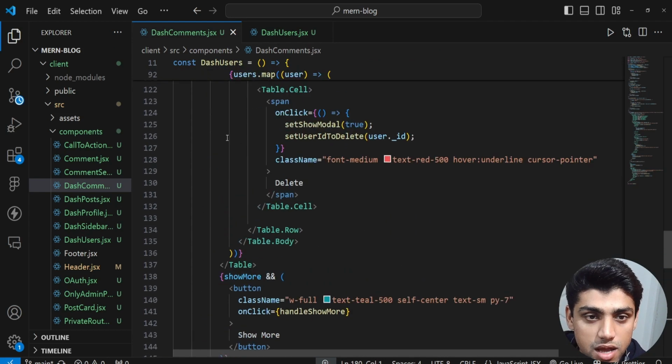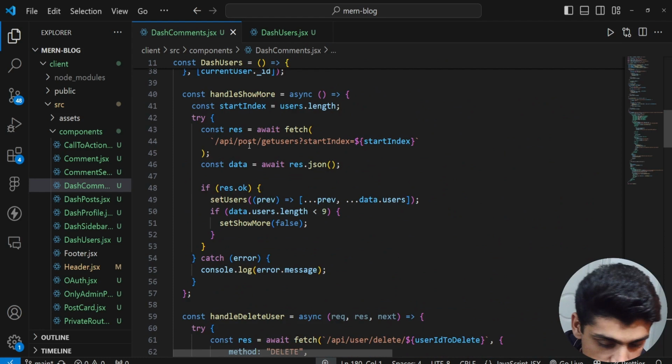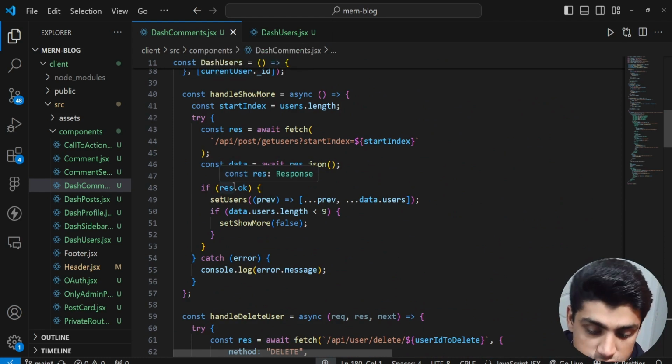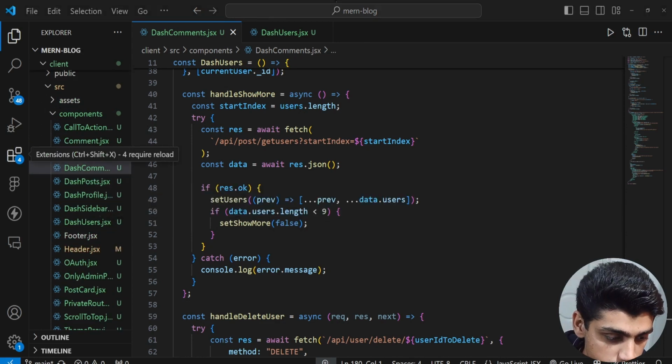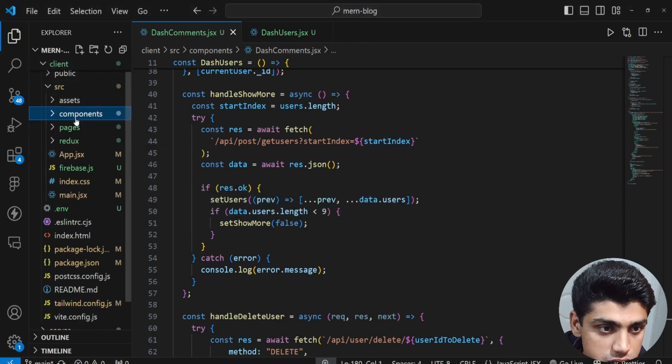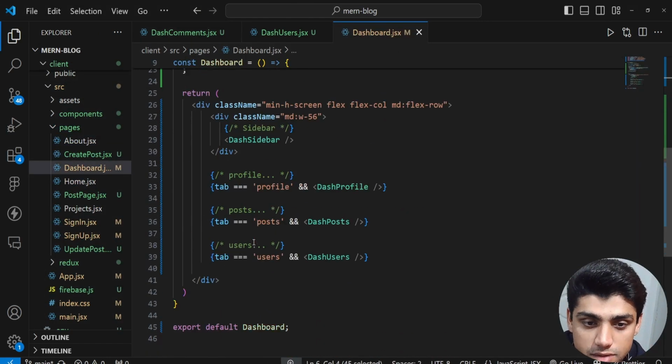Now you want to add it to your dashboard page. So we go to the dash pages, and then we have dashboard.jsx. Over here we want to register it.